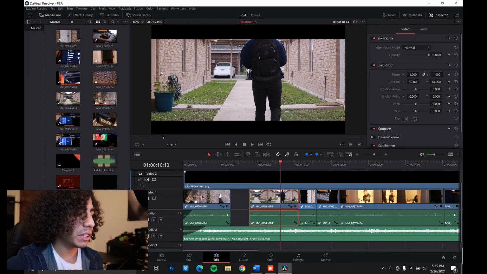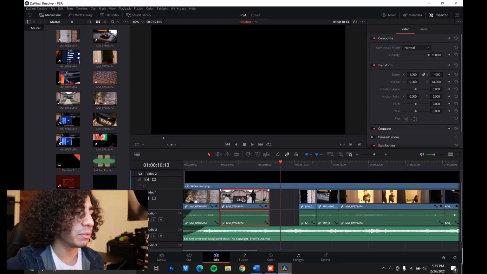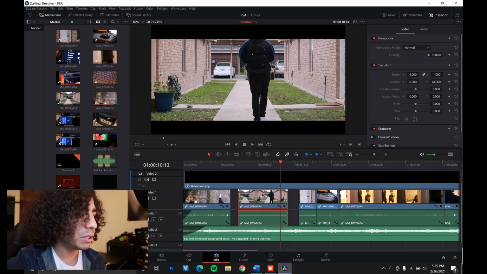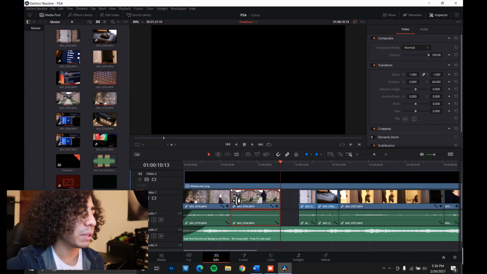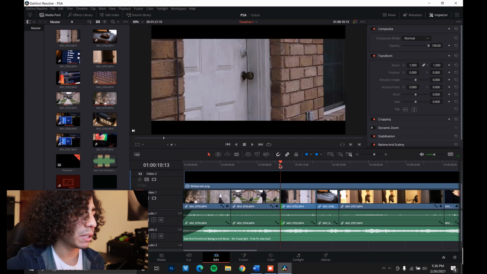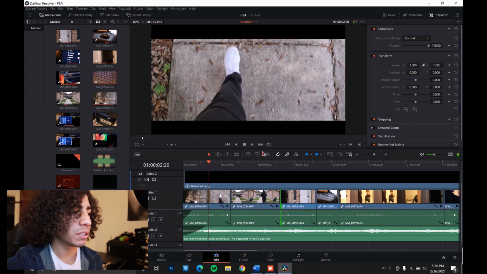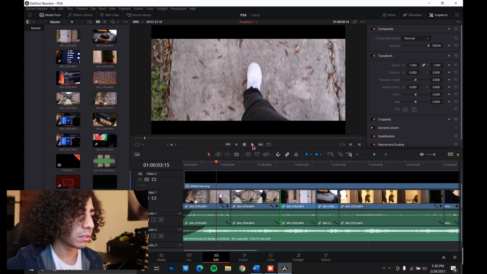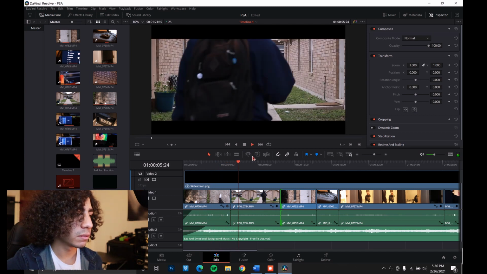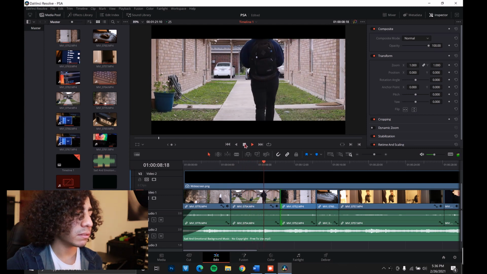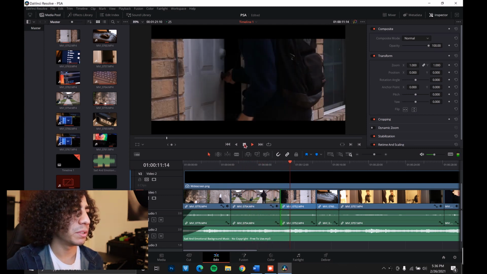Okay, so we're gonna look at this section right here with these clips, the one that's highlighted in red. We want to make this a smooth transition. Make sure you have your magnet tool on, because if you don't, you can step on the toes of the clip before. So don't step on the toes. What we do is turn that magnet on and it snaps right into place. Next, we look at the clip right afterwards and drag it over until it clips in place. Now we'll check our transitions. That one was clean. And that one was clean.